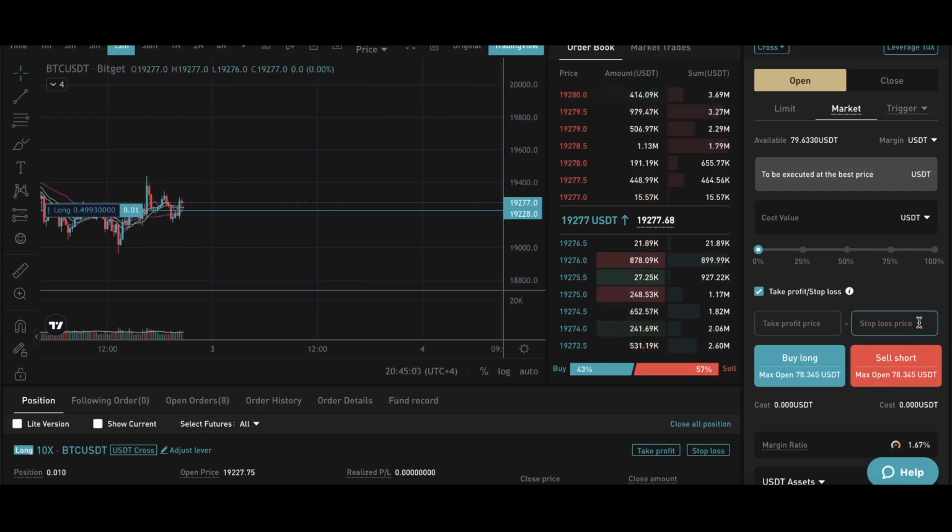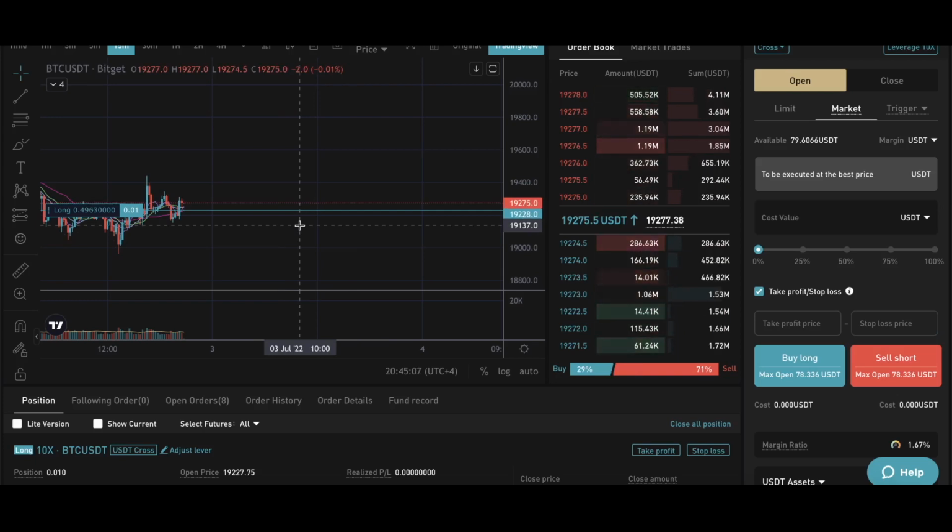The same is the stop loss. Stop loss means the risk you can lose. If you don't use a stop loss, you can lose all your money. If you set a stop loss, you can lose a maximum of this amount of money. So maybe we set a stop loss of 10%. That means we can only lose 10% of our trading money. And that is one of the important things in trading, because it is all about risk management.